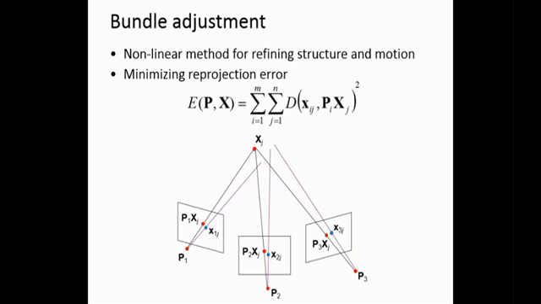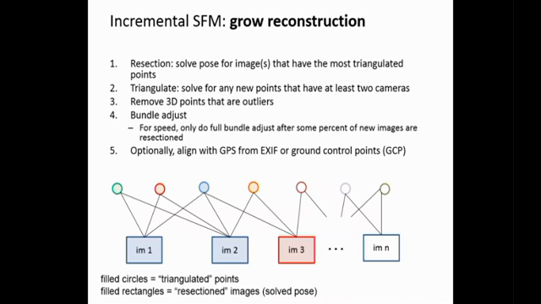Also, one thing to note is that here it's written as a squared error, but it's common to use a Huber loss, which is a squared error within some small range, but then it just becomes linear. The reason for that is that if you have an outlier, you don't want a large error in that outlier to twist your whole solution, which with a squared loss gets really large really quickly, so your outliers will dominate the solution. So Huber loss, for example, would be a squared error within a distance of 1, and then linear after that, with a slope of 1.